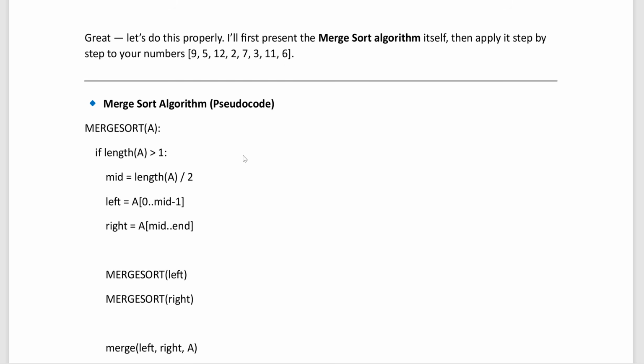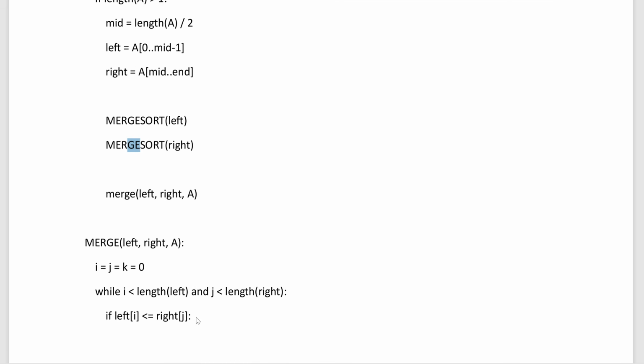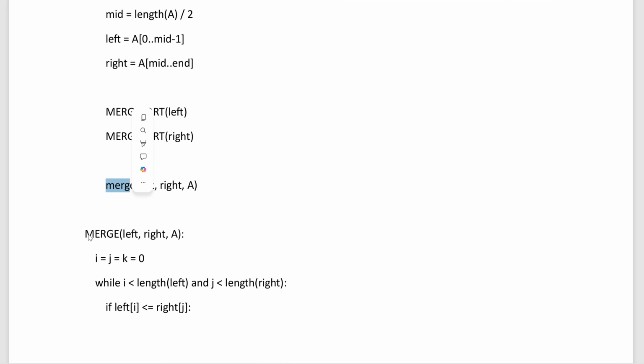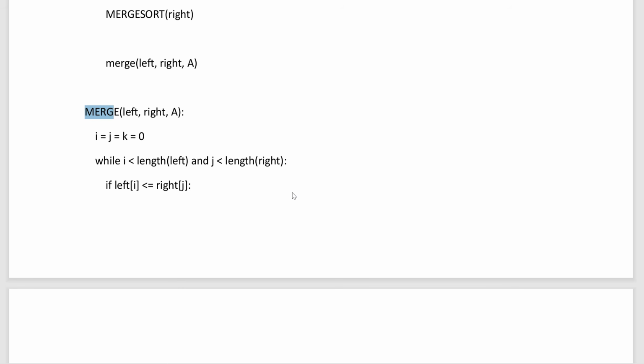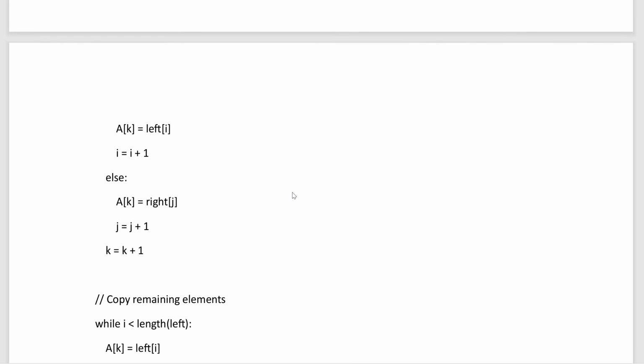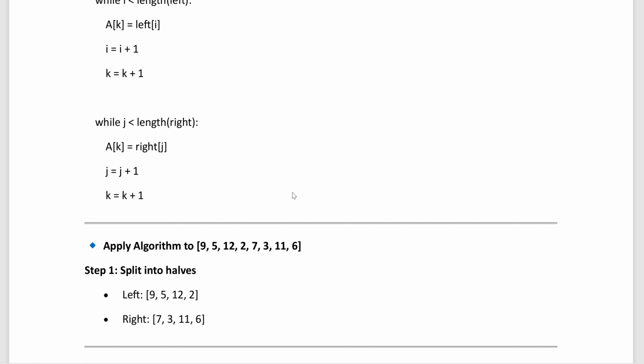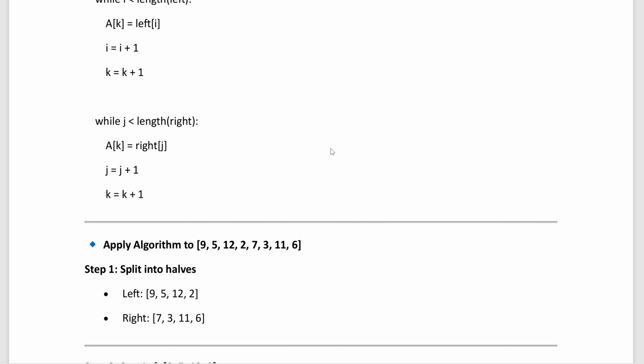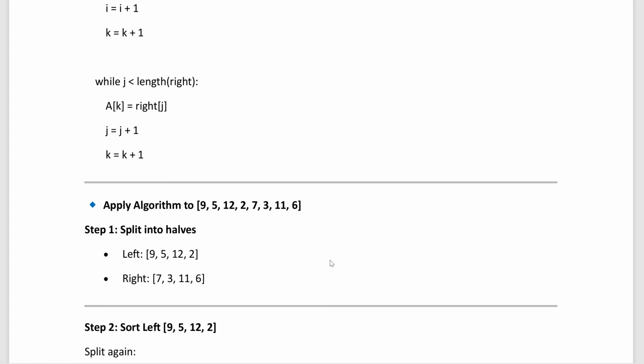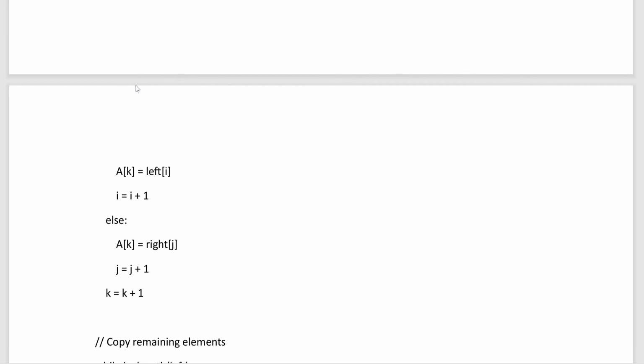First of all, this is the pseudocode of the merge sort algorithm. This is a very simple algorithm. In this case also, the merge sort is calling itself recursively here, right? And it uses an algorithm called merge also. Earlier, quicksort was using partition. Merge sort is using merge, right? These are the simple algorithmic steps which you can follow to sort the array. But I will be explaining the sorting in an easy manner. What is this algorithm doing?